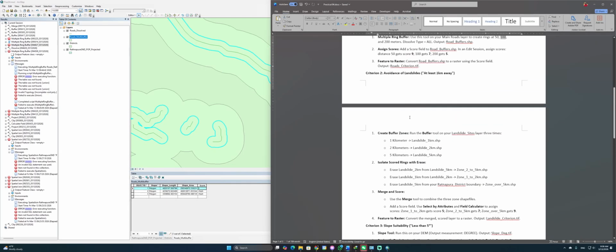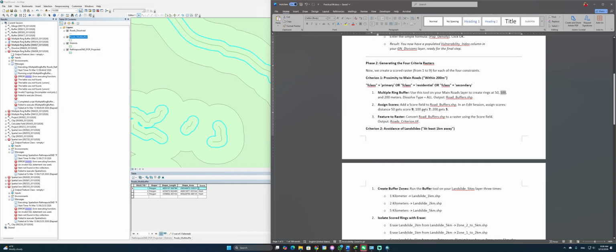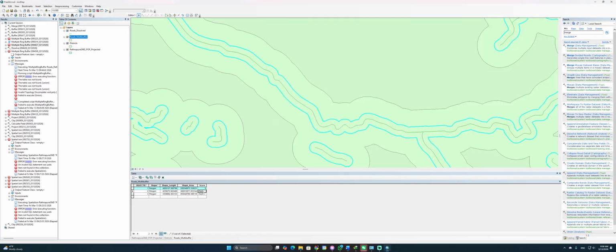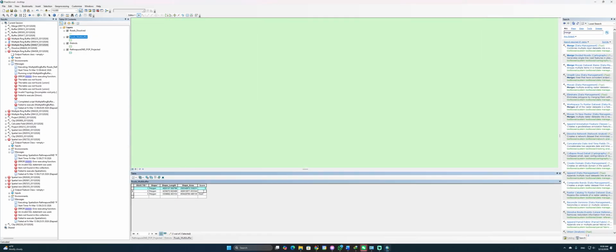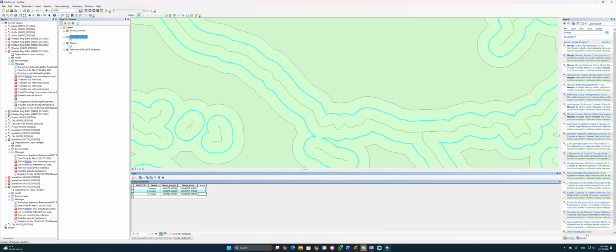So if it is 50 meters, it should be 9, then 100 meters, it should be 7, and 200 meters, it should be 5. So this is for the 200 meter. I give the value 7, and for the 200 meters, I will give the value 5, and then I will right click over there.